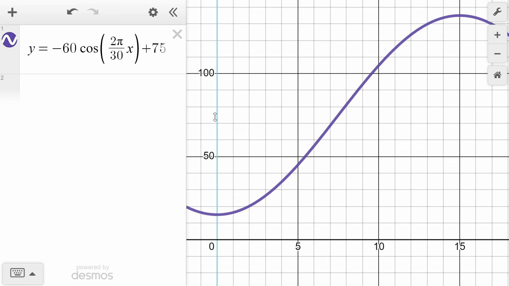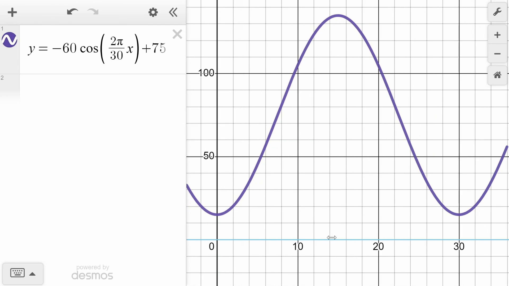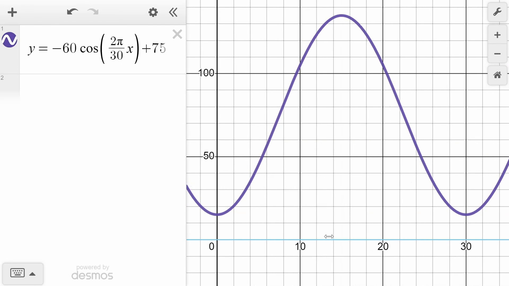If you're using Desmos, what I'm doing right now is I'm changing the vertical without changing the horizontal. On a computer, you hold down the shift key, and then you put your mouse on the y-axis and squish it down. You can do the same thing with the x-axis here. I want to squish it horizontally. If I push the shift key, that axis turns blue, and then I can drag it in like this, and I can see that. That's probably good enough because all we need is one cycle of the graph.